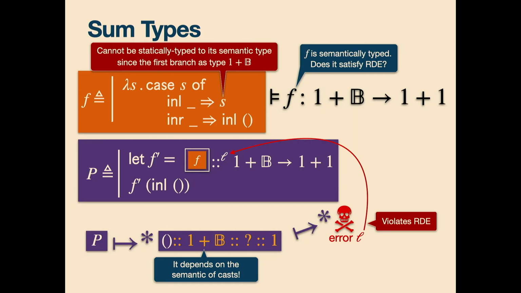There is another work that also implements sums, but that doesn't fail with this cast. It's more lazy. If this program reduces to unit, then it's satisfying the criterion so far. We don't know if it's going to satisfy it forever, but it's not violating it because of this example. So this is a counterexample that shows that you have to pick the runtime semantics very carefully to be able to satisfy this.